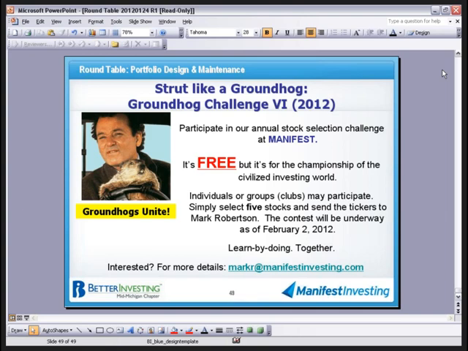I know Herb's in the audience. Herb's investment club up there looks like they may be headed to the title. And what I find fascinating about this year's Groundhog contest is we're going to see for the first time in 5 years a large number of investment clubs, groups of investors, at the very top of the leaderboard. So, Herb, I will be in touch shortly. You're certainly on the finalist slot, so we'll be in touch to talk about that in the next few days. And we will be starting up the contest for the next coming year.